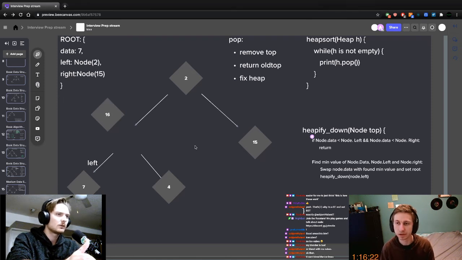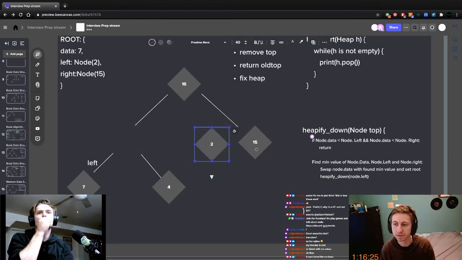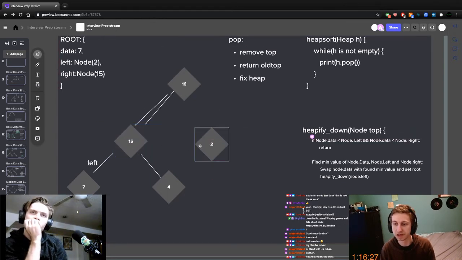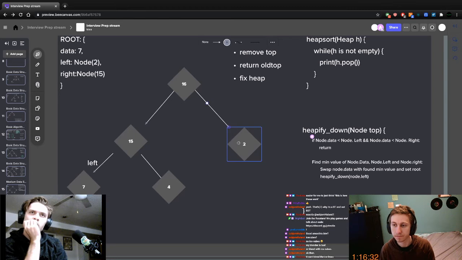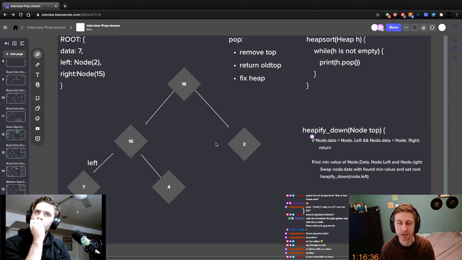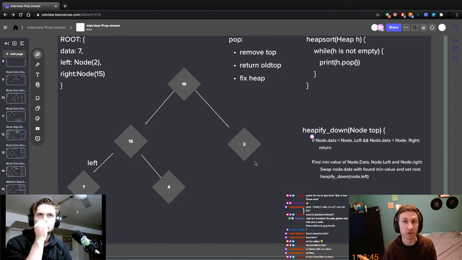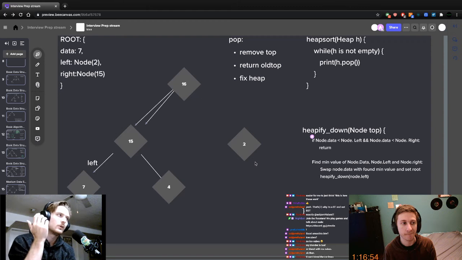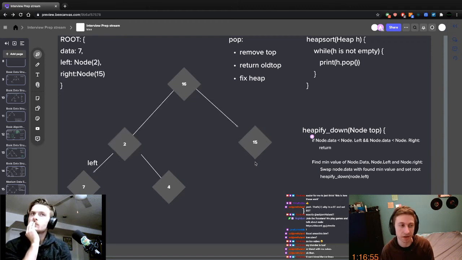Let me give you a slightly different example. Ignore the other parts, but if I gave you this instead, which one would you have to recurse on? The 2. Right, you'd still swap the 16 with the 2. Is that right or left in this scenario? Right. So is it always left or always right? No, it's always the one that's the minimum value. Bingo. That's it. This is where the pseudocode gets a little annoying, but it just comes down to an if statement there.